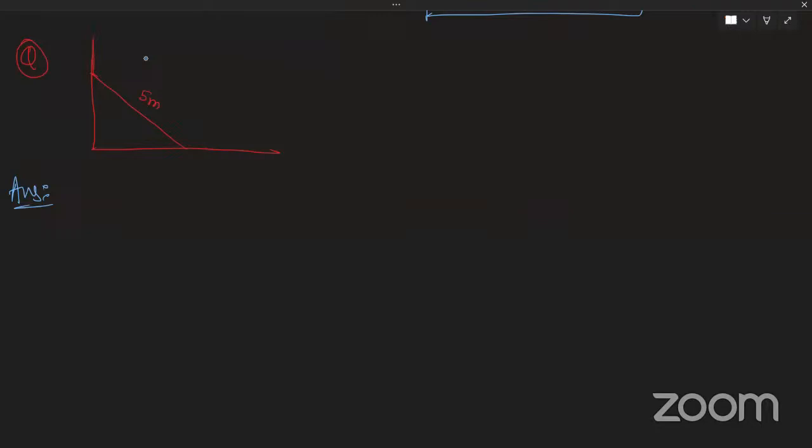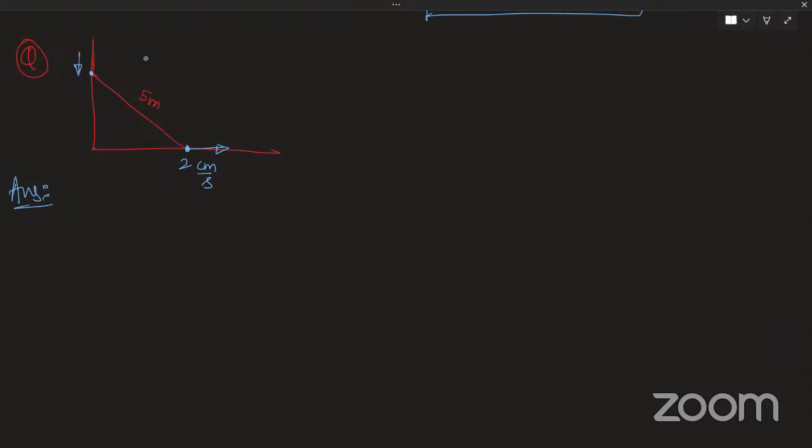The bottom of the ladder is being pulled along the ground. So what is happening is I have got something tied to it and I'm pulling it to the right hand side at the rate of 2 centimeter per second. It is asking you how fast is its height on the wall decreasing. So how fast is this point coming downwards? Obviously, if this point is being pulled to the right, this point will come downwards only. It is quite evident.